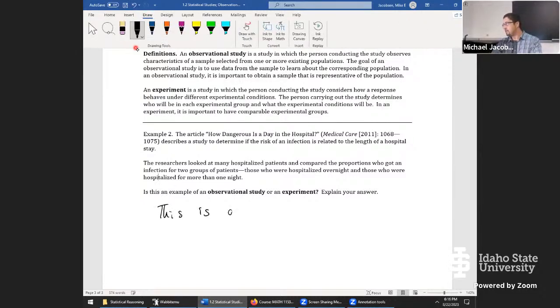This is an observational study because, and to me, this one's really kind of tricky. I really like this problem that our authors put in here. She's very good at illustrating small nuances. Anyone see why this ought to be observational? Yeah, go ahead. The groups were not separated by the observers. They were separated just by natural causes. Exactly.